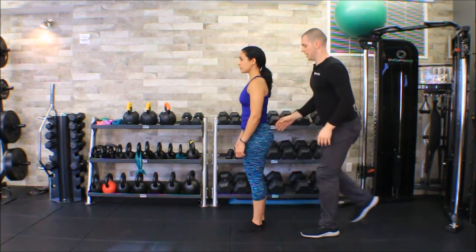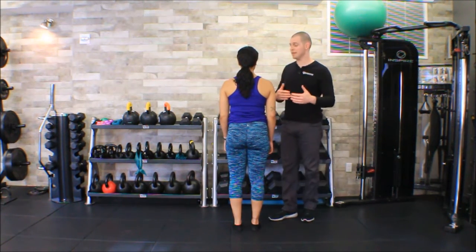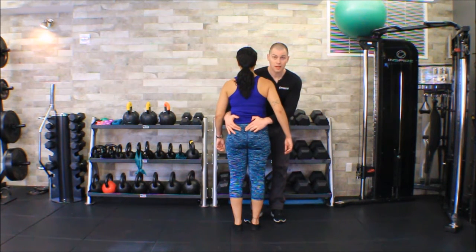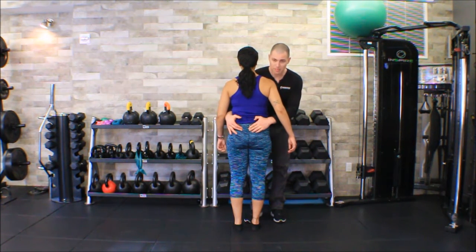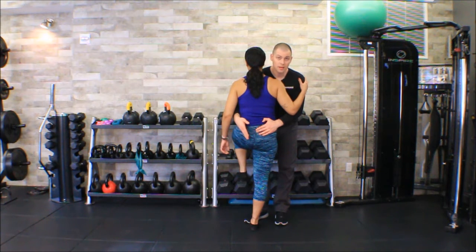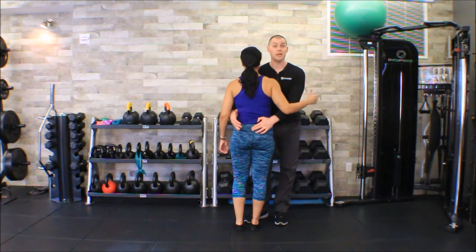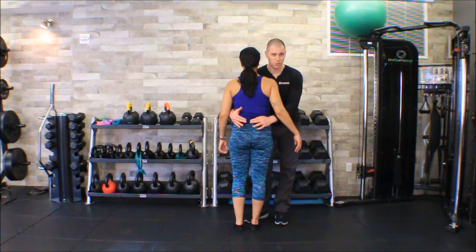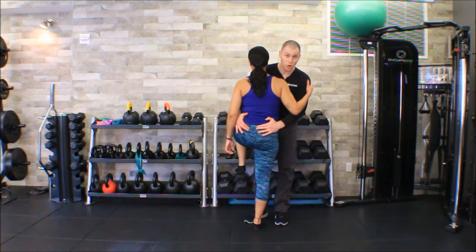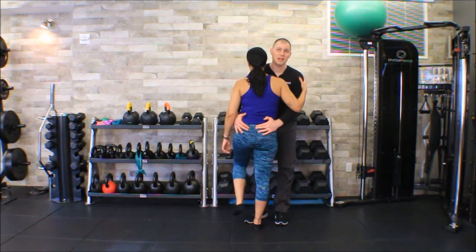Let me step around front to give you an idea of where my thumbs were. I had fingers here at PSIS and one here at her sacral base — or you could go on the spine of the sacrum. As she lifts this leg, what I'm looking for is does the PSIS move down and am I feeling motion between my two fingers. The common sign of stiffness is you won't feel much motion between your fingers, they move together, and the hip goes up as she goes into hip flexion.